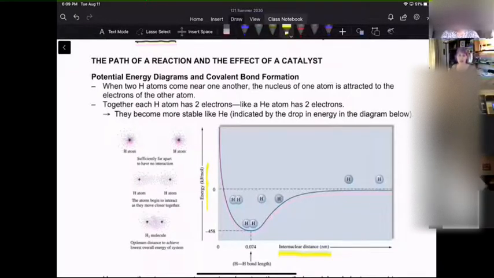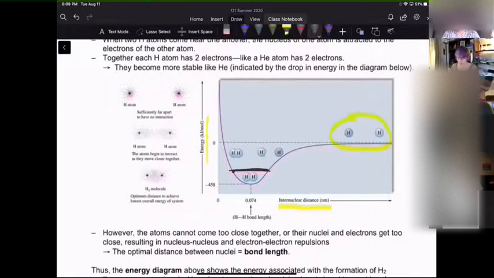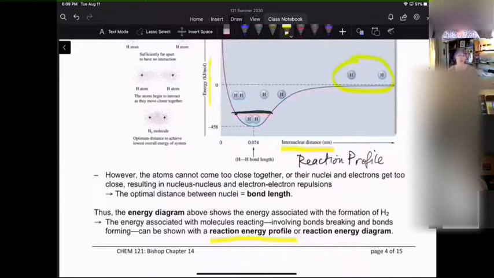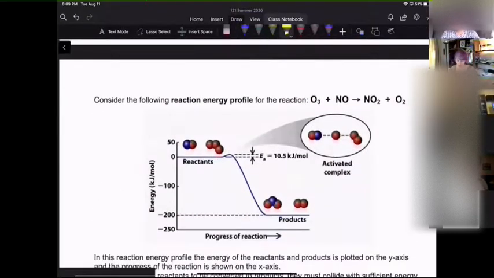But when we think about a reaction here, we're looking at those atoms way over here coming together. I think I talked a little bit about a vibrational level where they're really close here and they're vibrating back and forth. So this is really just to remind us of all the ways that we see energy diagrams, and this is the kind of energy diagram we're talking about now. Sometimes these are called a reaction profile or an energy diagram.